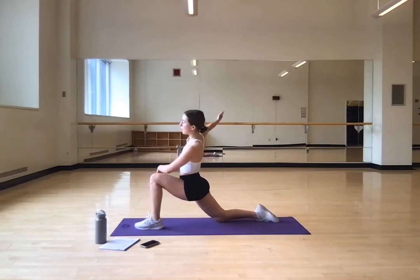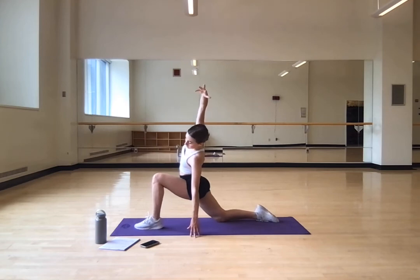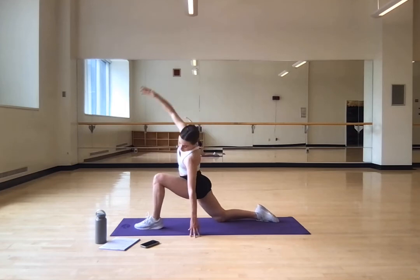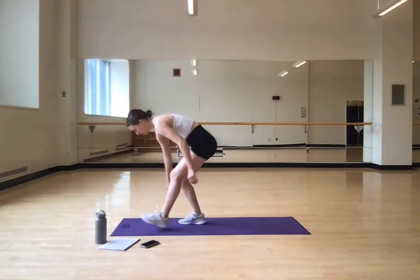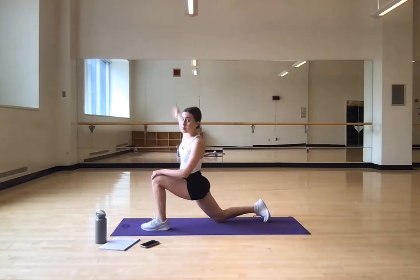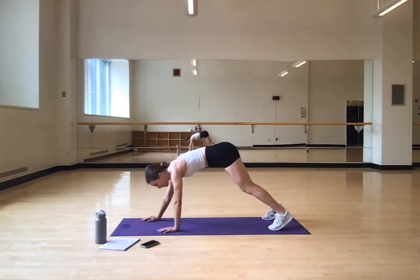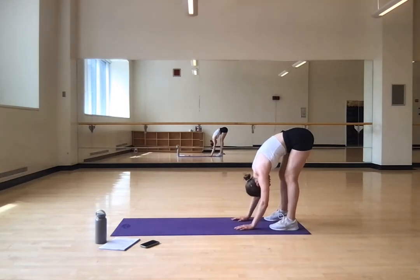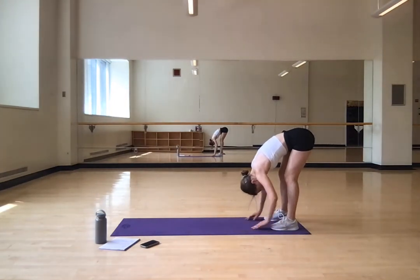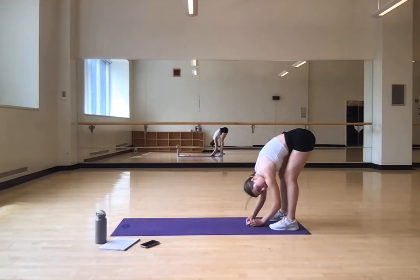And then we're going to take that opposite arm up and over, stretching through your side body. If you can drop your other hand to the ground, get a little bit deeper here. Just breathing through this stretch. Then we're going to replace our hands back down to the ground. Step both your feet back, so we're in a high plank, and then you're just going to walk your hands back towards your feet. Deeper here in this stretch.